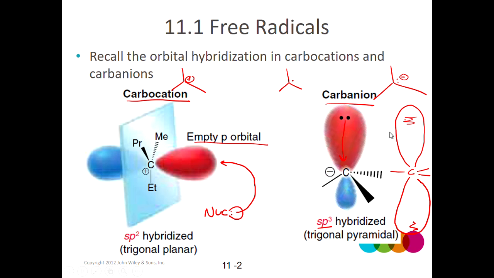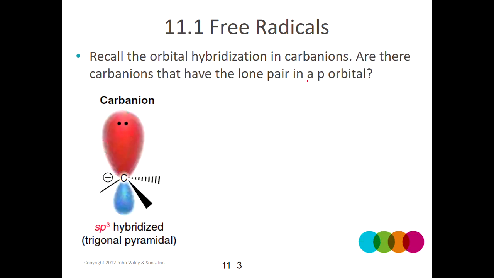Not always though, right? So before we look at the orbital on a free radical, let's just remind ourselves what we talked about last semester when we said that a carbanion could exist in a p orbital instead of the sp3 that's shown here. So the situation where I would have a lone pair on an atom in a p orbital, versus a hybridized orbital. Usually the p orbital doesn't stabilize it as well, and we said that's because the p orbital is more elongated, the electrons aren't as close to the nucleus on average.